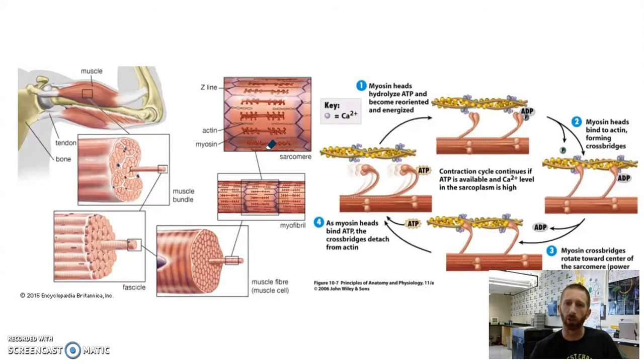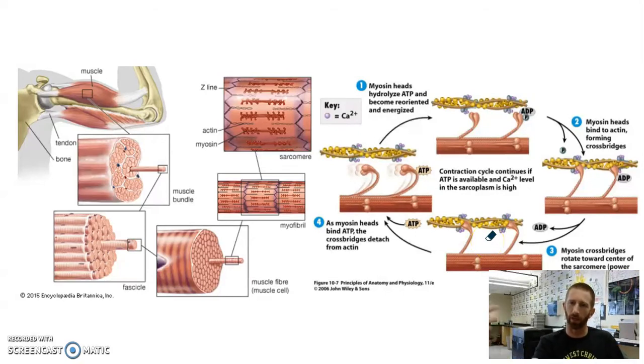And now, how do they contract? Well, the myosin heads reach up and they grab onto actin, and then they pull. As they pull, this is called the sliding filament theory, by the way, and we haven't actually observed this physically with an electron microscope because the sample has to be dead. It can't be living. It can't be moving in an electron microscope. And you can't see this with a light microscope. It's too small. So this is the sliding filament theory. This is our best guess at how the world works.